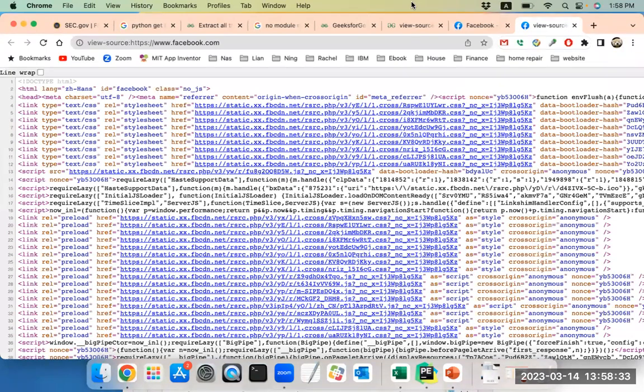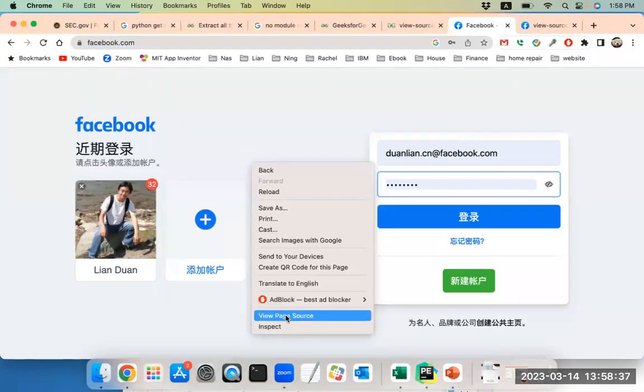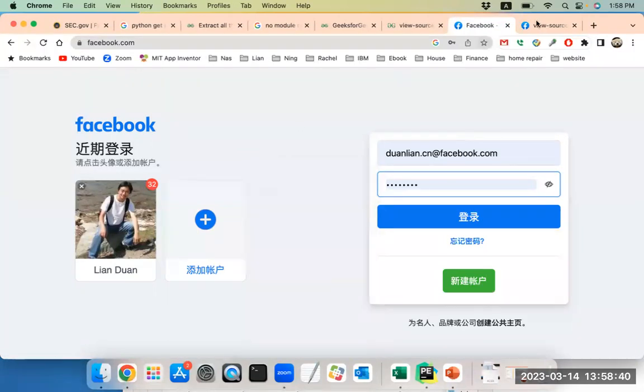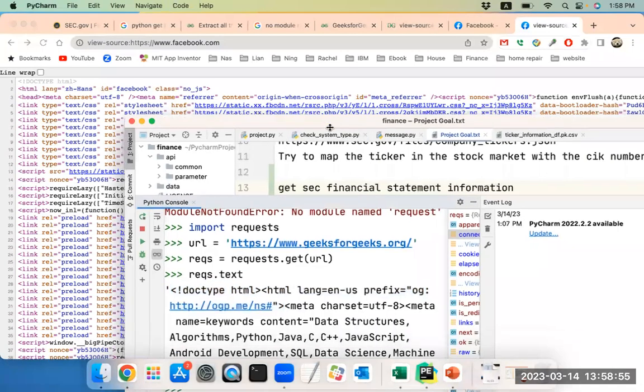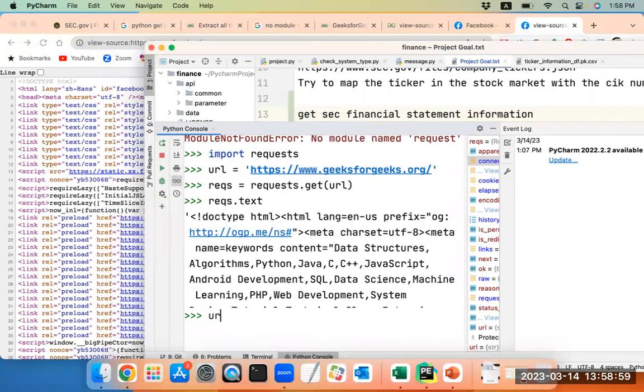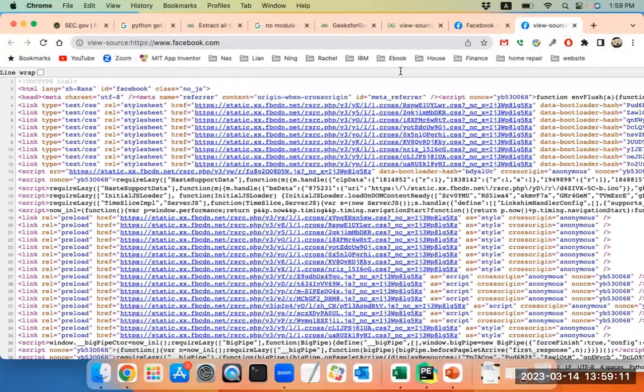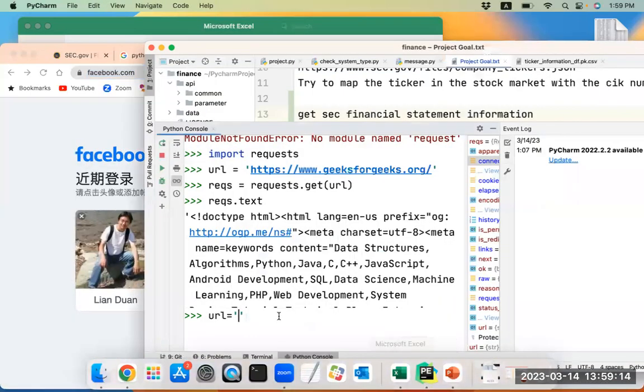So when you go to any web page, web browser, you right click. Over there, you can see the page source code. Okay, so if you see this page source code, it looks like this one. I want to know if I just use Facebook, does this give me the same thing? So I will do exactly the same, change my code here. Over there, I will just use URL is equal to, now it's not these kind of websites anymore. I will just try to use the Facebook. So I will copy this URL link and paste it here. So now, instead of getting the information for this organization, I will try the Facebook.